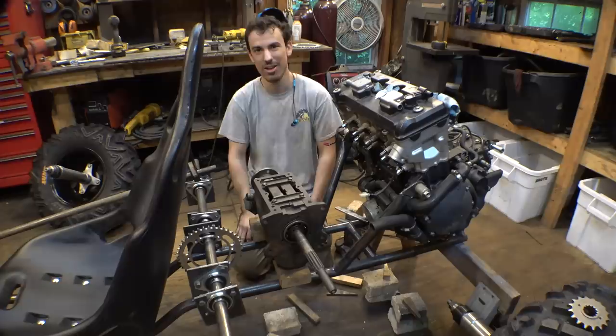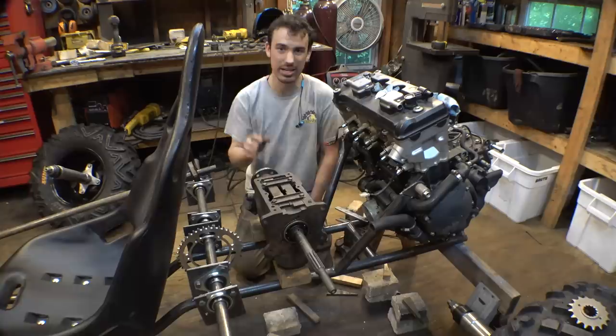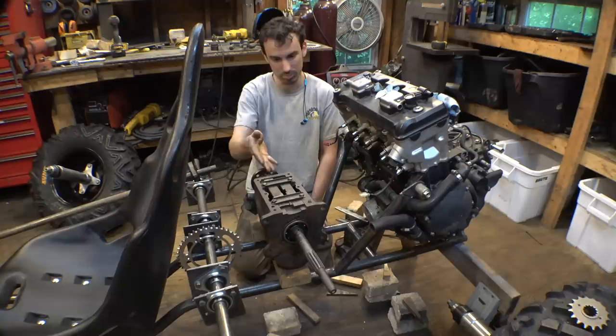I'm really hoping this is gonna hold up to the horsepower of this engine. I'm pretty sure it will. It's a transmission for a car, and this thing's really beefy, so I'm pretty sure it'll hold up. It is missing the top shifter plate. I will have to make that, or if I can find the model of what this thing is, I can hopefully buy it.